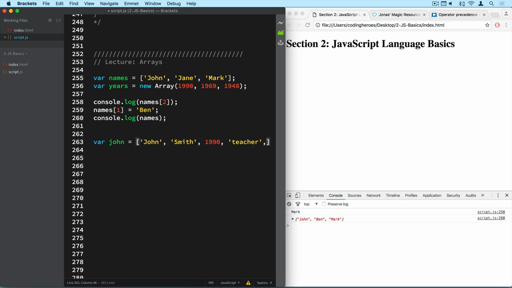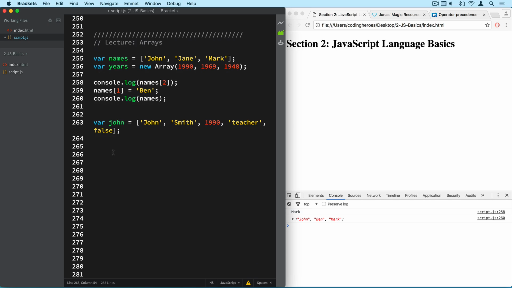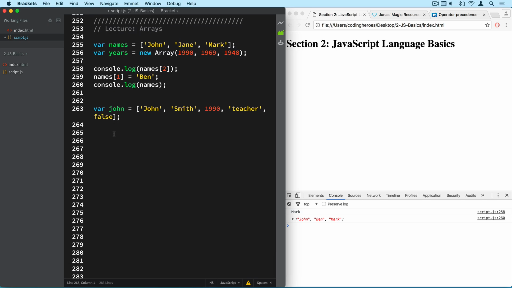And we can also put his marriage status, so if he's married or not. So a boolean here, which is false. So you see we have three different data types in one single array. We have strings, we have numbers, and we even have booleans, all in the same array. Okay, so let's do some cool stuff with this John array, because there are a couple of, let's say, functions that we can apply to an array. In the last lecture, we saw what functions are. There are a couple of functions that are specific to arrays. So in order to use them, we do it like this.